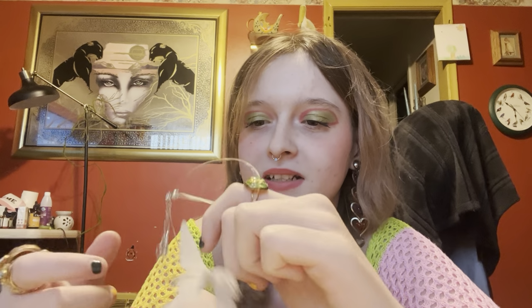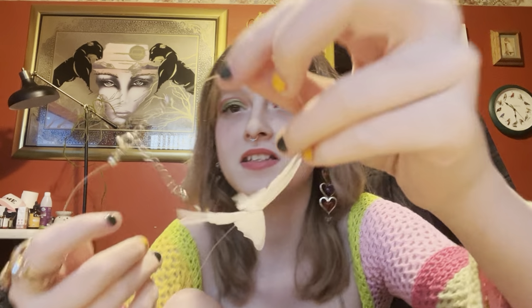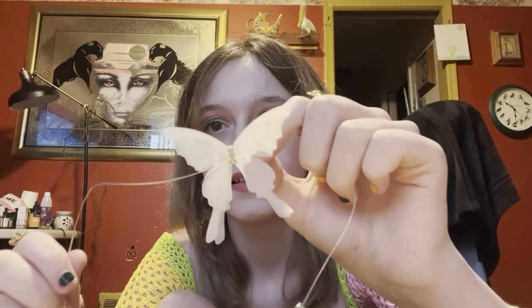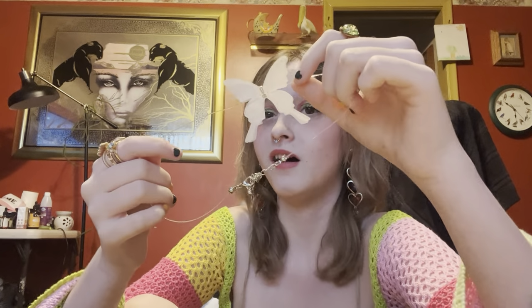Okay, let's see. This one I got off of Temu, and it's cool because, well, I hate this, but it does this. I don't know why it does that. It does look nice when it's on, and this is supposed to be clear, like invisible, so then you can see this butterfly. It was 99 cents on Temu, and I think you can tell. I do think it's cute on, but on Temu, they do this scammy thing where you have to spend $10 or you can't buy your order at all. And I needed 99 cents more, so I just put that on there.